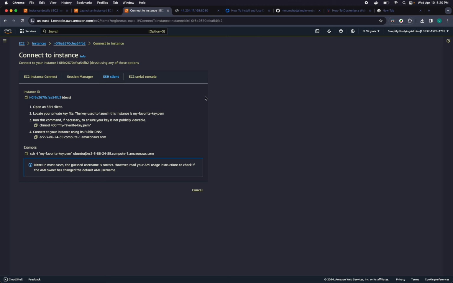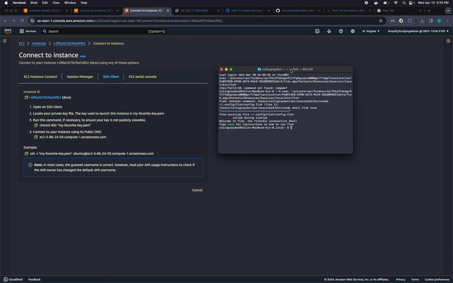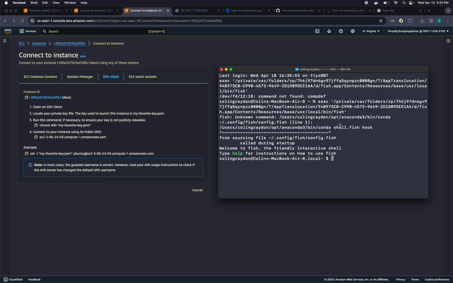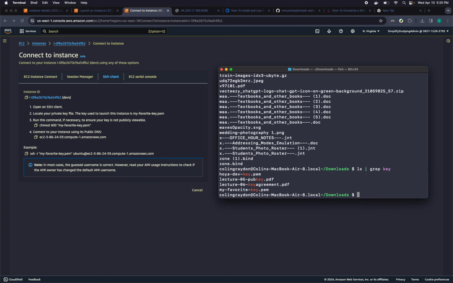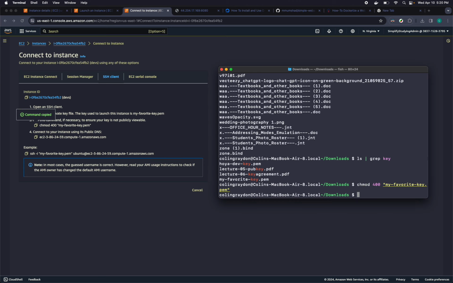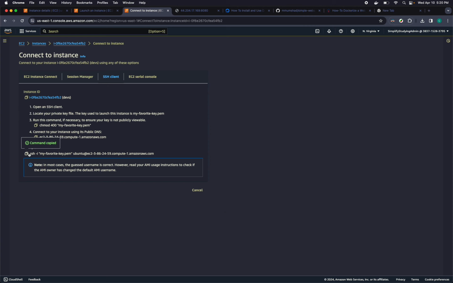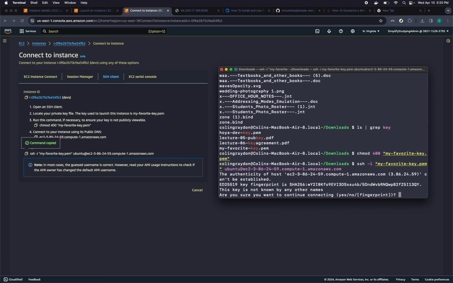So the most important thing is that we are in the same directory that the key is in. We have to be in the directory that the key is in, otherwise it's not going to think the key's there. It's not going to work. So I think I put that in downloads. Cool, it's there. So it's wanting me to run this command. Great, it just makes the key usable. And then it wants me to do this to connect. So I'm going to SSH in.